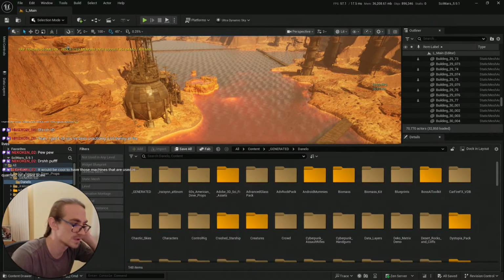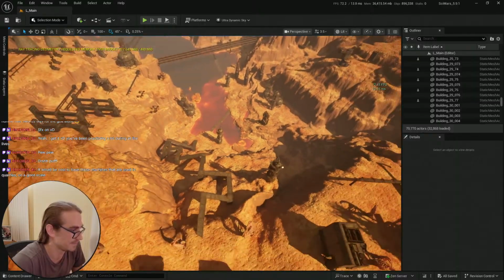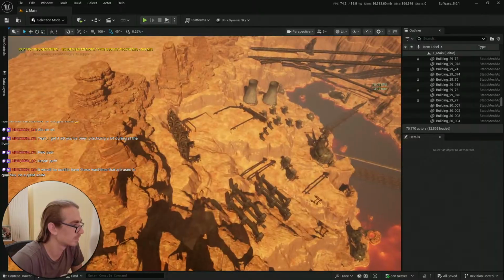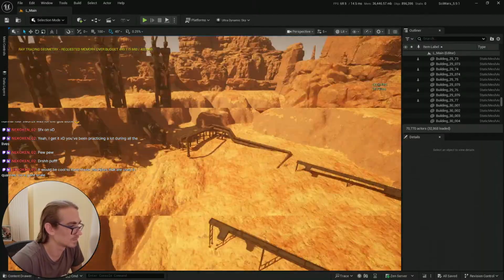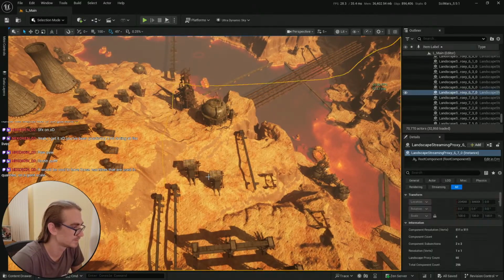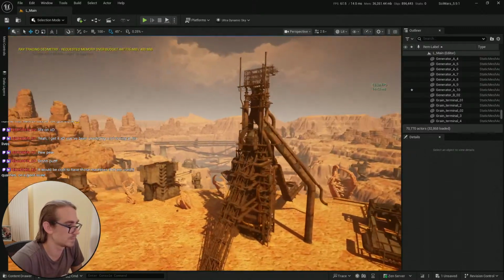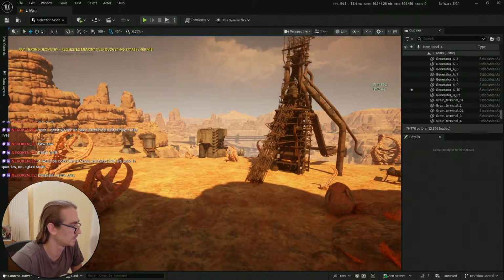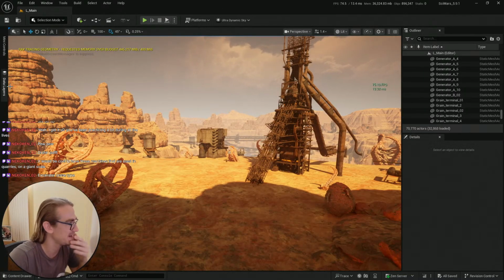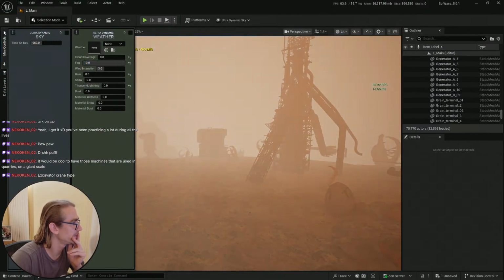So there's some cool stuff that we're gonna have around just to make everything feel more alive. Now everything's just kind of placed without much meaning. But we're gonna make it.